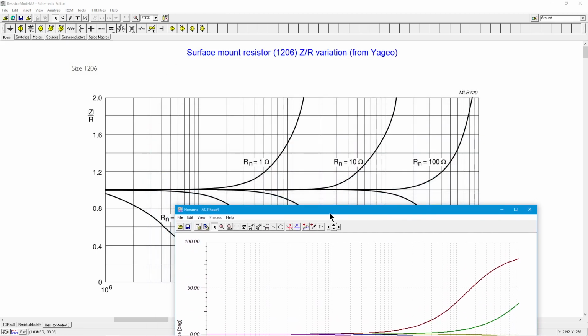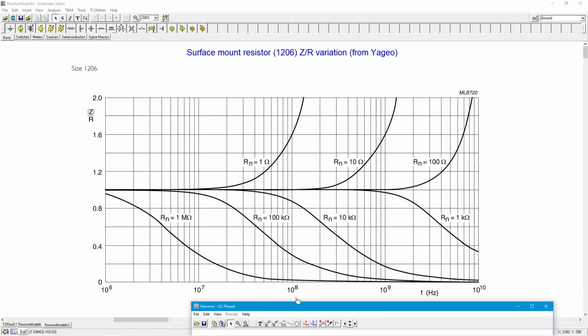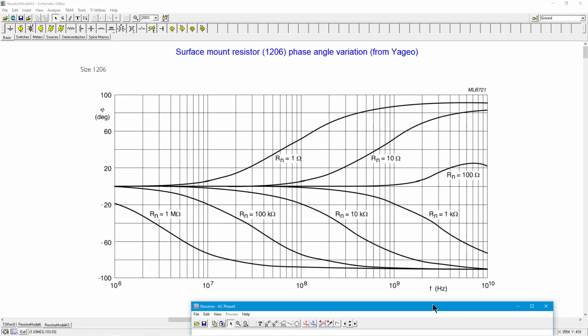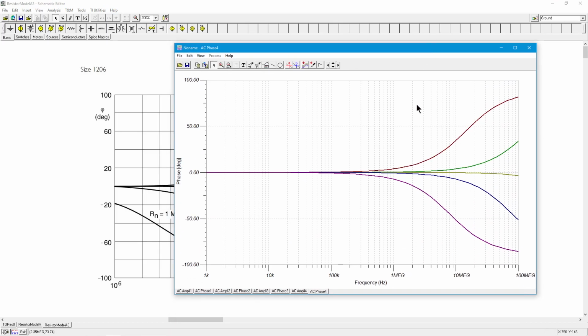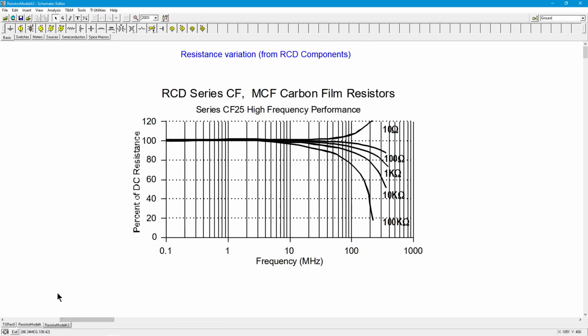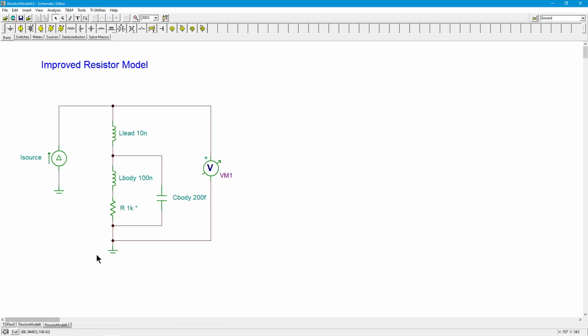And I have that as well. Let me move this over here. So here's the same kind of curve, right? Well, this is really kind of cool because these are the plots from actual components you can buy, and this is what our model is showing, right? They're very similar. So, that's great. You really have to like that. So that model's pretty good. It's not perfect, but it's a pretty good model, okay?